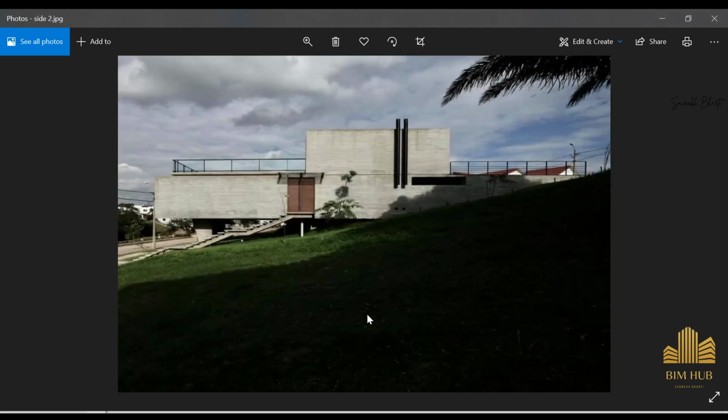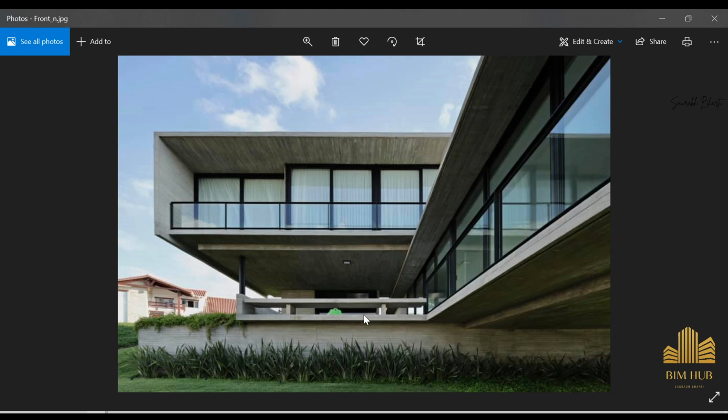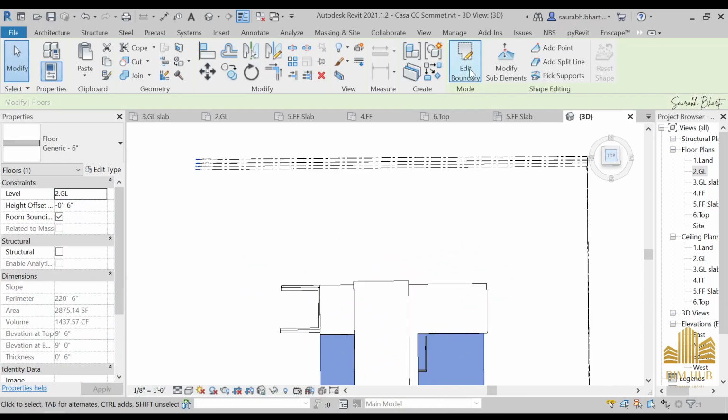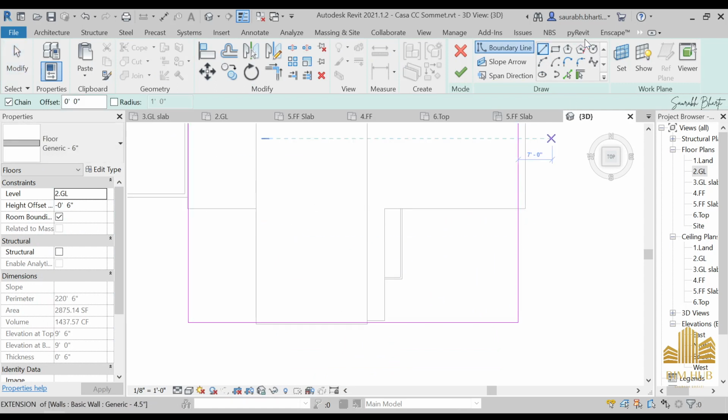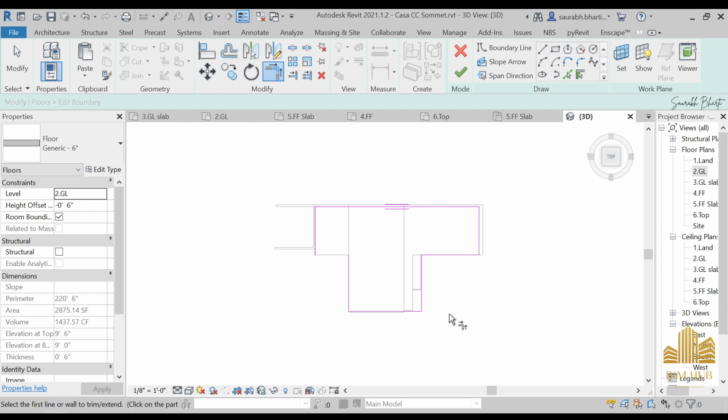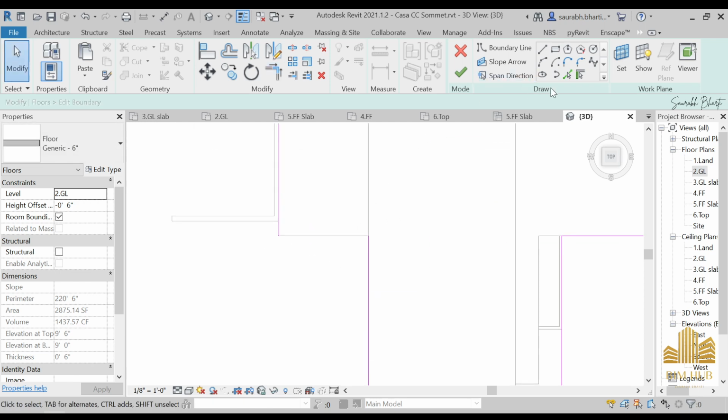As we are taking the references, there's a higher possibility that something may go wrong. Select this, go to edit boundary, take this line, pick lines, pick this line, pick this line, and just trim this, trim this, trim this, trim this. And over this place also we can do the same, trim, and then trim this one with this one, and this with this. And now I think that we are done with the trimming part.